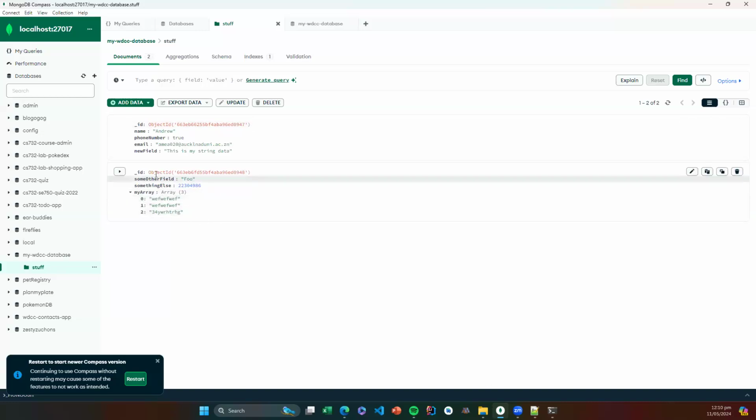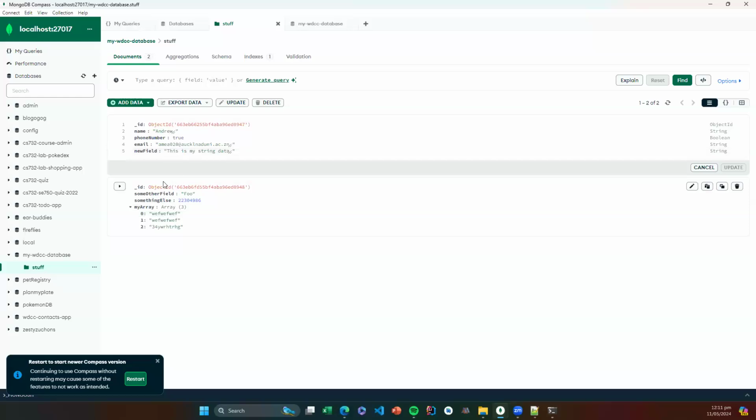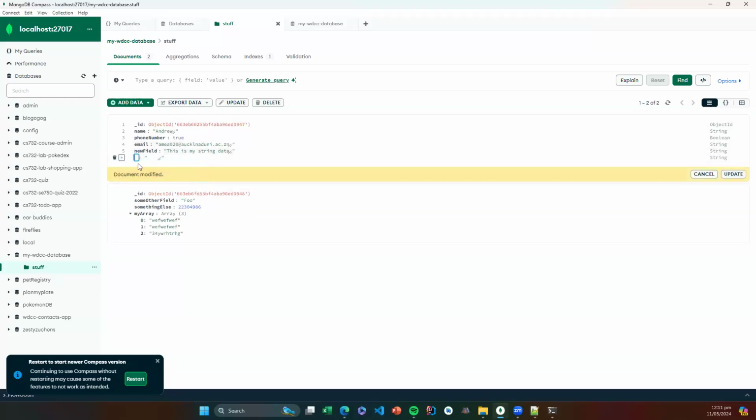And it doesn't just have to be arrays of strings like I've got here. Like I could add, for example, another field here, and this is going to be an array. And I'm going to add an item to that. There we go.